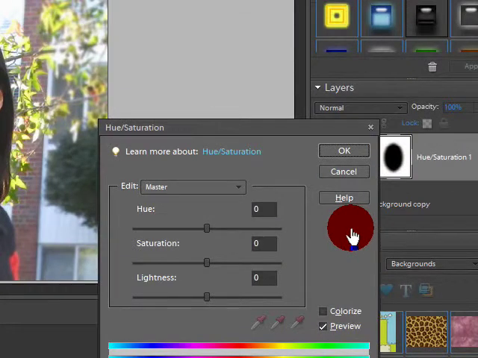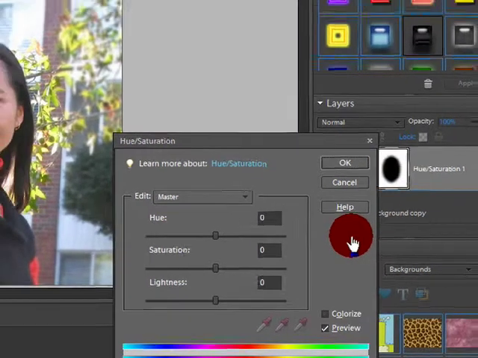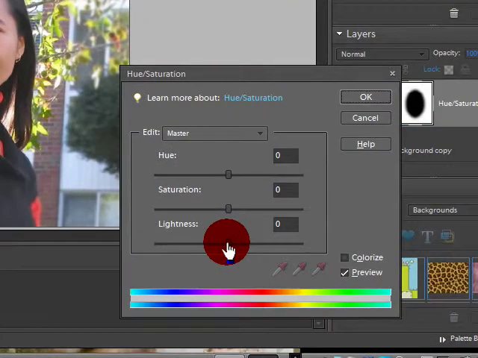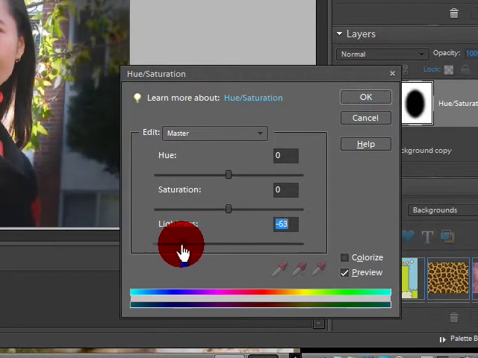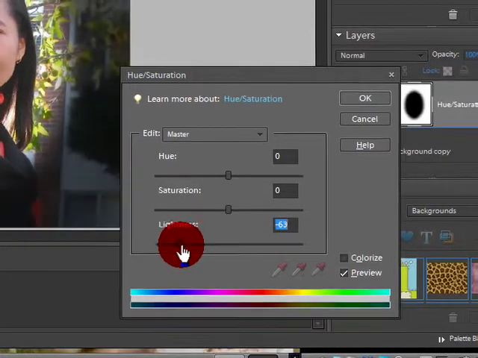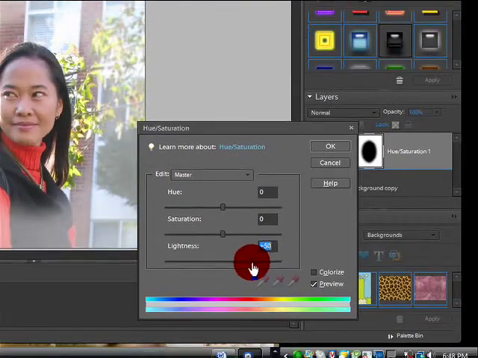Now in the Hue/Saturation window, drag the lightness slider to the left for a darker vignette like this, or to the right for a lighter vignette like this.